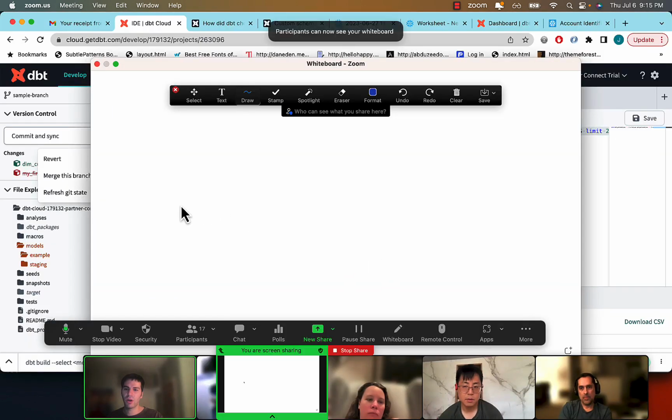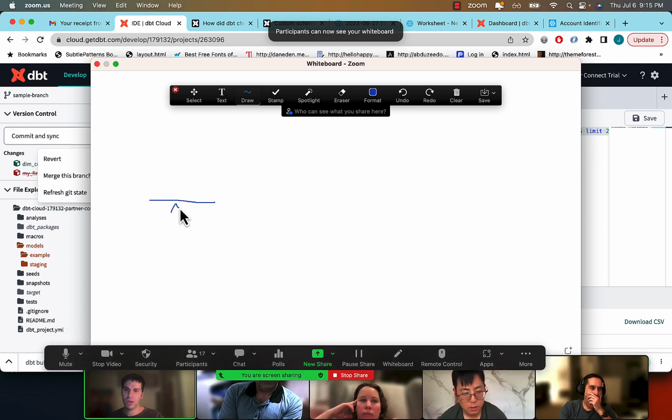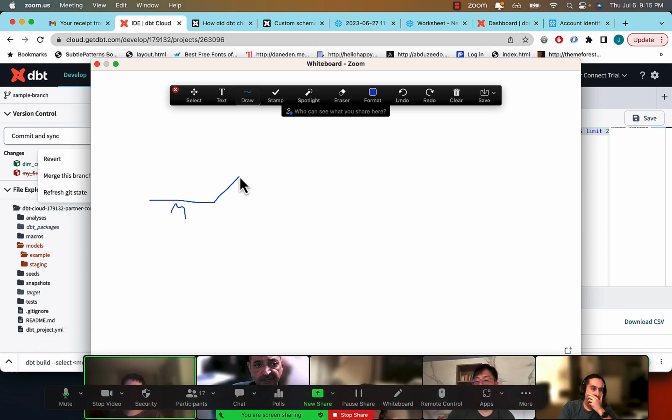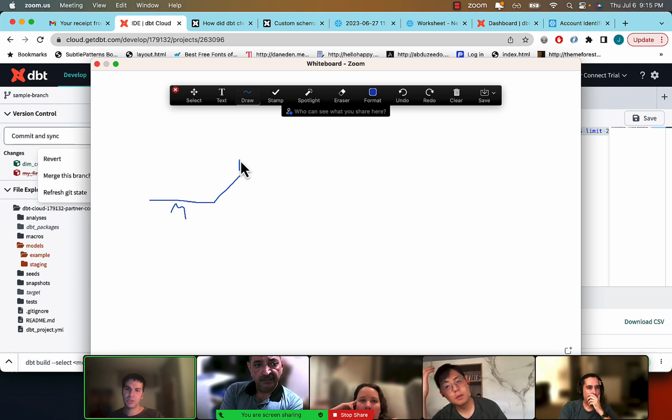Just remember, with GitHub, we have the main branch, and then you'll have a feature branch. And this is where any changes you have occur, on the feature branch. So DBT is forcing you, if you want to make any changes, to do that on a feature branch. So check out the feature branch.